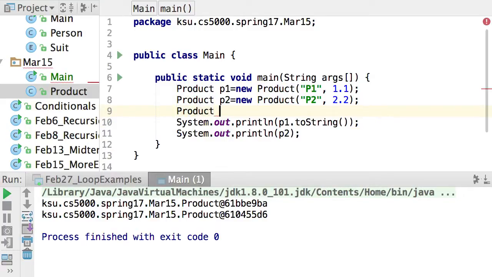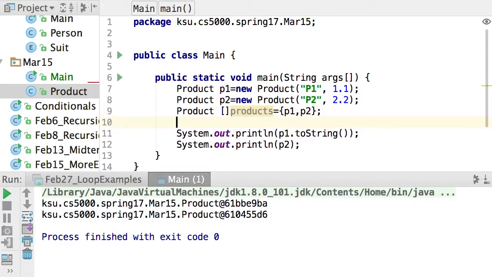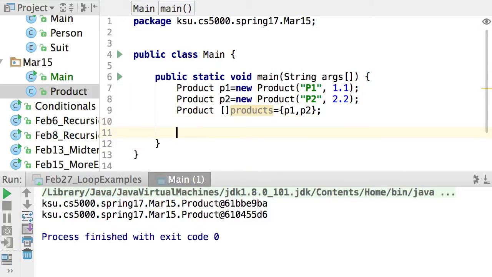An array is a bunch of things of the same type. When I declare it, I use the square brackets. And then I can initialize the array with the braces.